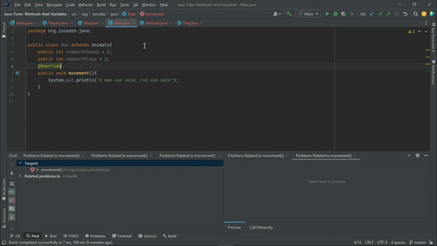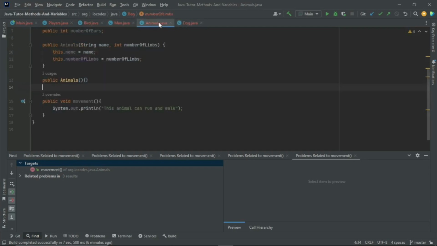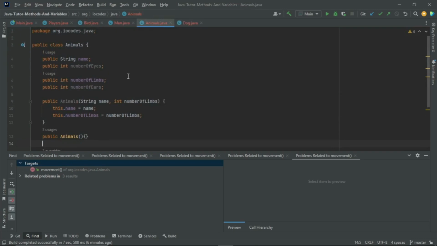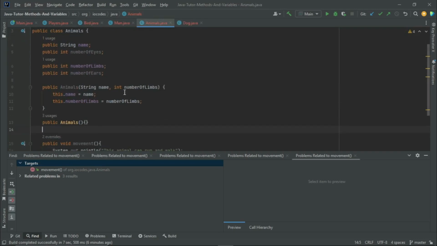So we now have two different constructors for our animals class. Now this constructor is not inherited by the subclass of animals.